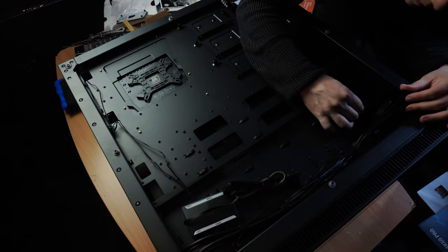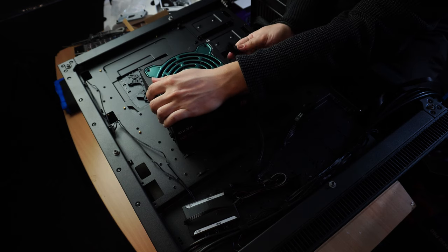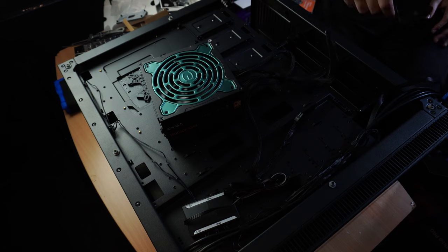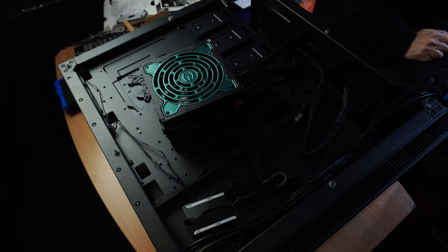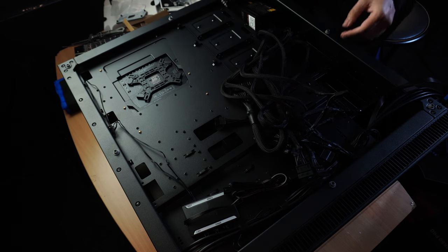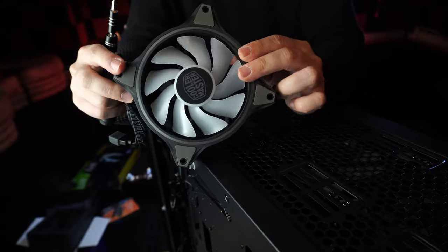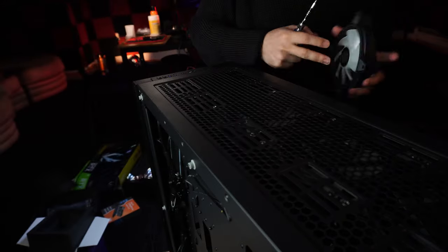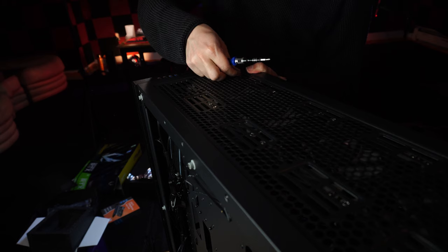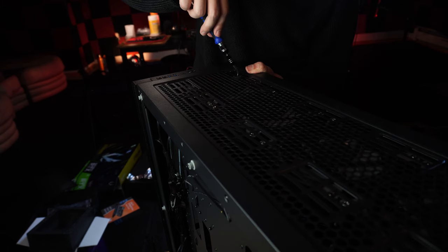At this point, I get the power supply together and plug in every cable I know I'll need. It's best to do this before slotting it in, because the ports will be way too annoying to reach later. Once the power supply is decked out, slot it into the back with the fan facing downwards — the case has an air filter on the bottom, so this gives better air circulation. Screw it in, and then start installing the Cooler Master fans onto the top of the case, spacing them out correctly and doing them one by one.